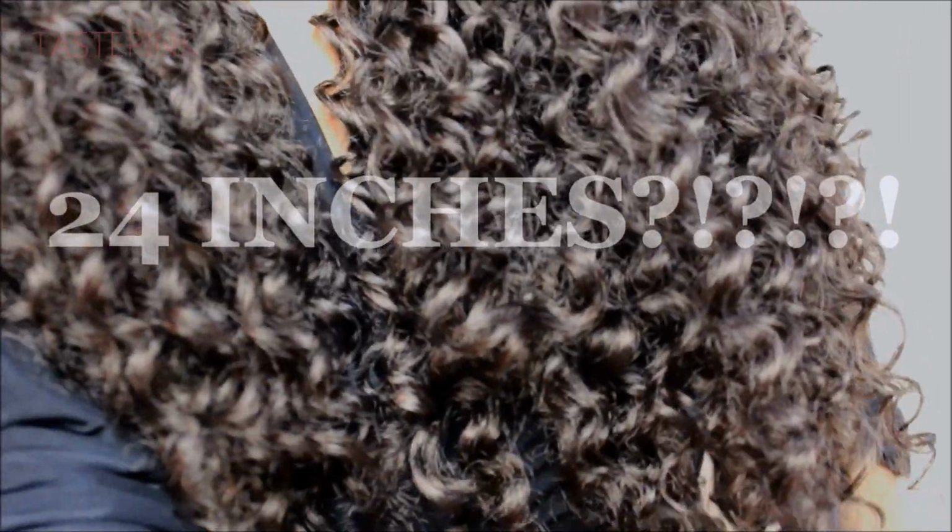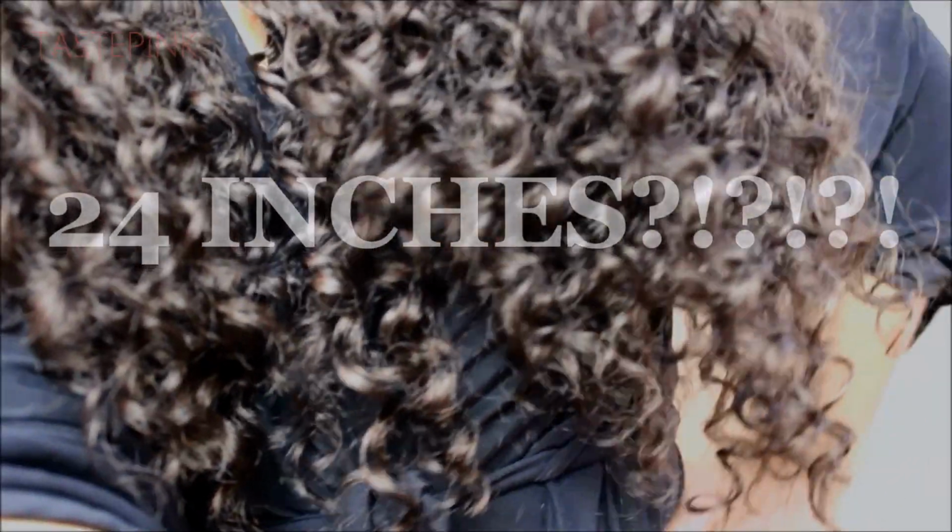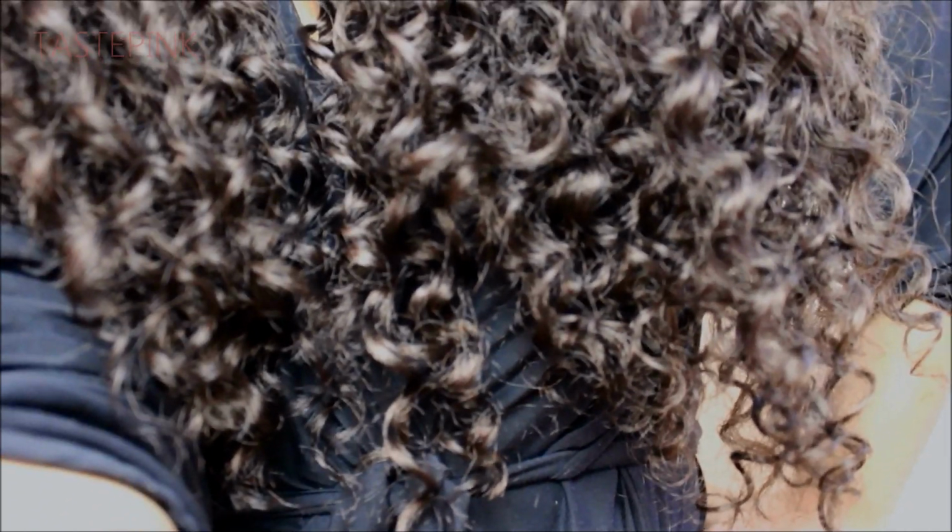And girl, this hair is 24 inches. It is at my waist. It's below my waist. I'm only 5'5". This is too much. I don't want to be Rapunzel. So I'm going to trim my hair, yes. I think trimming the hair will give it a much more fuller, voluminous look, honestly, because you're just adding layers as opposed to one blunt look throughout. And I love it, and I hope you guys love it, and thank you so much for watching.